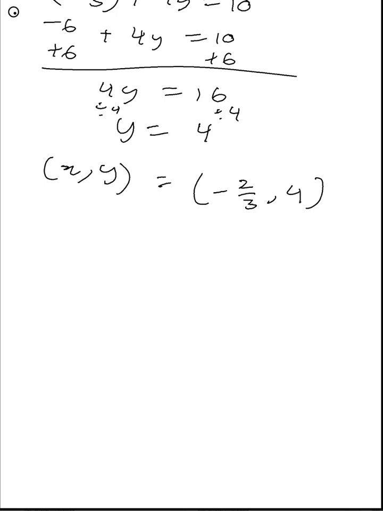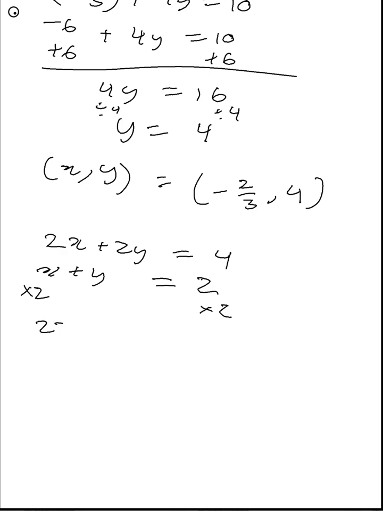Nice and easy. Now that we've pretty much learned the goal in trying to find these, let's learn about a special case which could come up. It'll be 2x plus 2y is equal to 4, and x plus y is equal to 2. So we would start with our normal strategy, try to eliminate y. So we can multiply by 2 on both sides of the bottom one, so we get 2x plus 2y is equal to 4. But wait, isn't this the same?